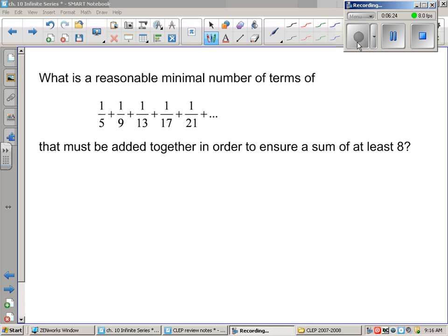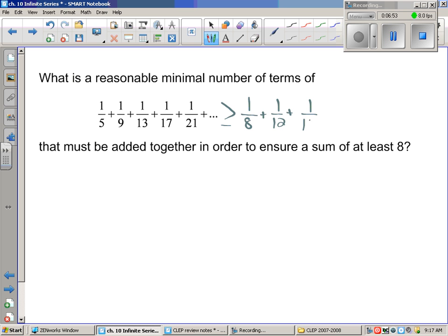Good. So what we want to look, again, is we want to look into comparing between multiples of 4. We don't want to start with 1/4 because 1/4 is actually bigger than 1/5. So what we want to do is compare something that's smaller, because once that smaller piece has arrived at 8, then we know whatever's larger is going to be definitely at 8. So where we're going to start is 1/8, then 1/12, and then 1/16, 1/20, and 1/24.